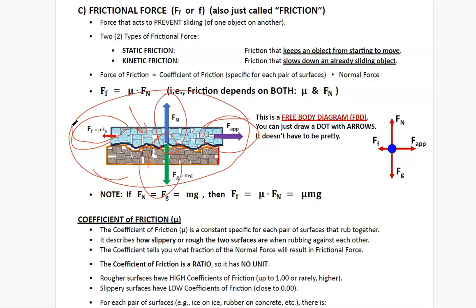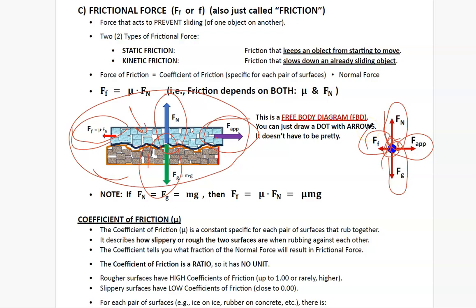Somebody is pulling this object across the ground, and as a result, we end up with friction pointing in the opposite direction. Well, if you want to simplify this, you don't have to draw these pretty pictures of one set of material over another with all the bumps and grooves. All you have to do is draw the top thing, the one thing that we're looking at forces on, and literally draw it like a dot. No cartoon skill necessary. And then you just say, what are the forces on it? Oh, well, I have the weight force pointing down, the normal force pointing up. The applied force in this case is to the right, and therefore I'll probably get some friction to the left.